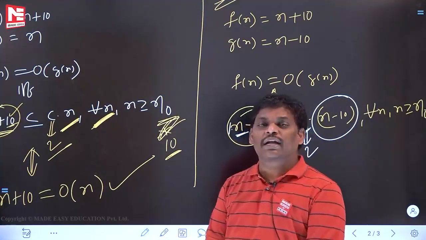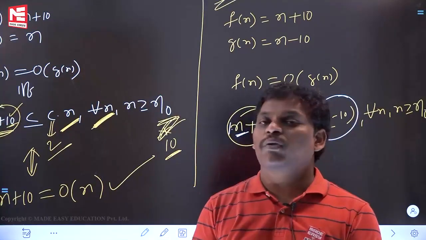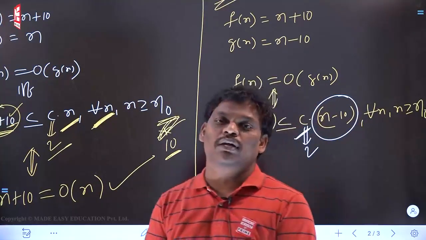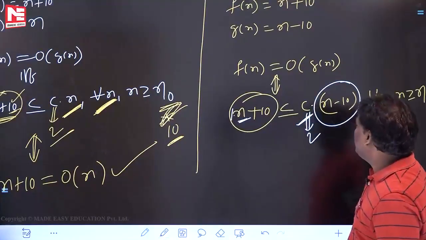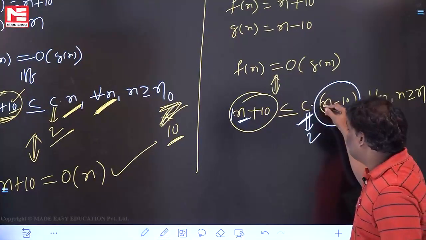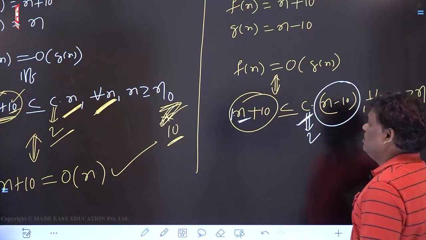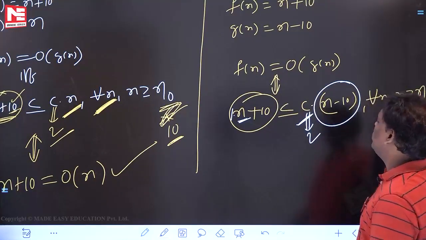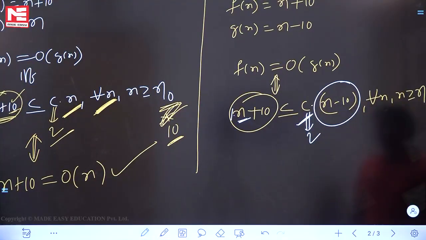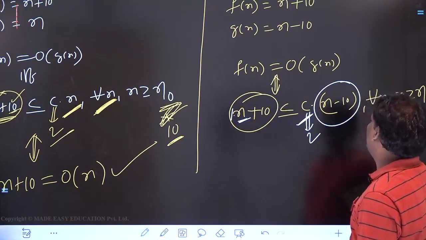Left is n plus 10, right is n minus 10. I want to prove right is greater. Actually not possible directly. But by taking C's help, I proved that right will be bigger. What is the reason? It is 1n, it is double n. If n value is 1 lakh, it becomes 1 lakh plus 10, and 2 lakh minus 20. Nothing will happen there. So I think C value 2 is working. If C value 2 works, mostly 3 also will work, 4 also.